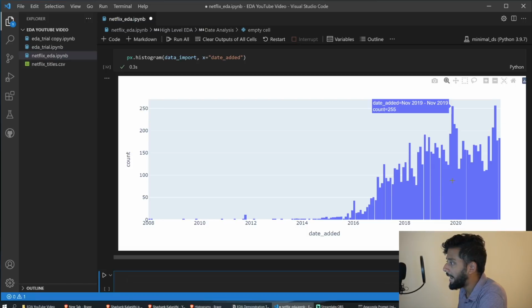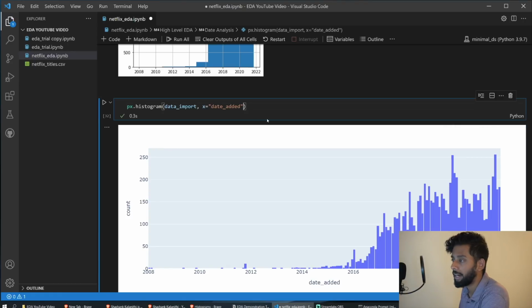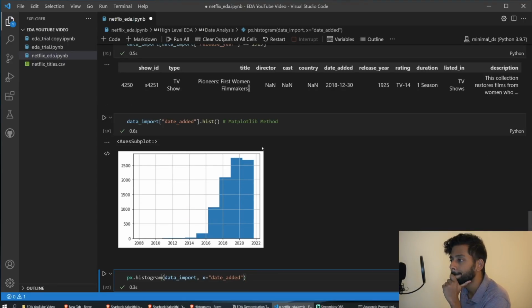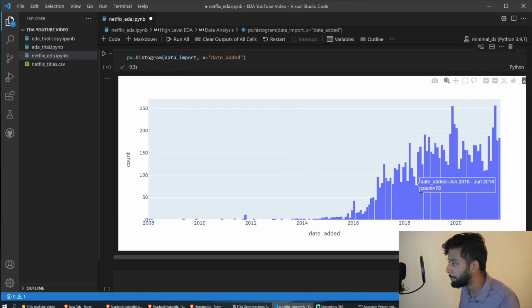So it looks like Netflix adds a bunch. So this is November, December. So it looks like for some reason Netflix adds a bunch towards the middle and the end of the year. There are these random spikes where they just add a bunch of stuff. I wonder if I can add a color over here. This might be a good part of our EDA. So let's go ahead and see if we can color in the months. That way it's easier to see the different breaks.